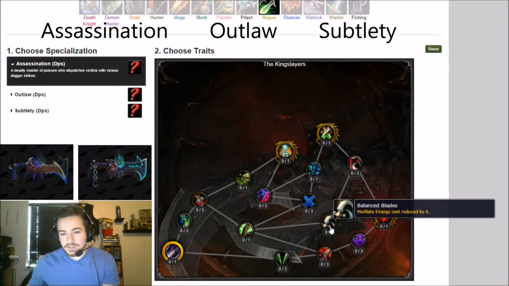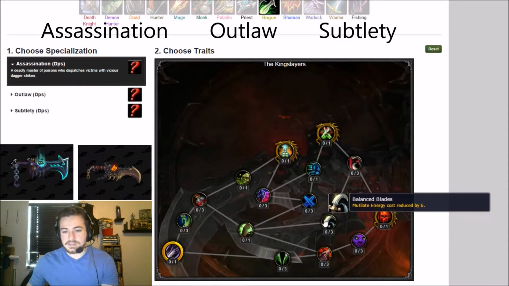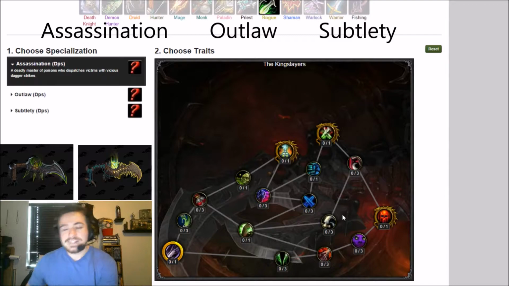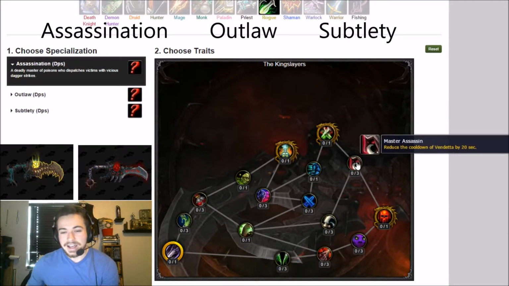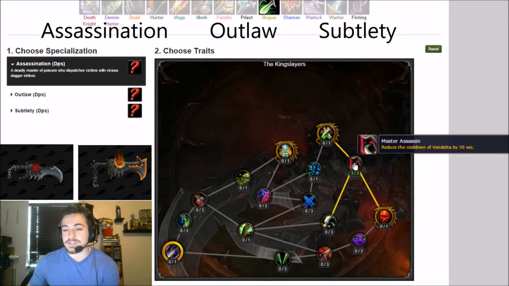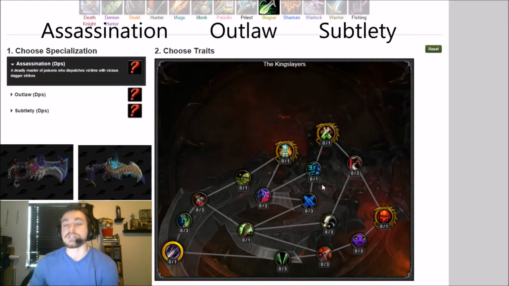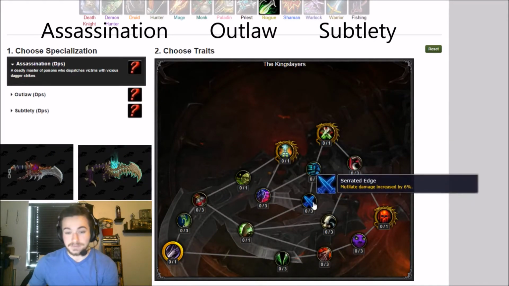But, alright, so we're going to come over here to Balanced Blades. So Mutilate energy cost is reduced by 13 at 3 stacks. Look, there we go, just talking about how much it costs. 55, so that's good. That's going to drop it down. And then up here we're going to have Master Assassin, which is going to reduce the cooldown of Vendetta by 20 seconds, stacking up to 40 seconds cooldown reduction. That is beautiful. Assassination is probably going to be awesome in this expansion.